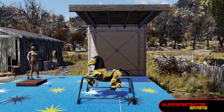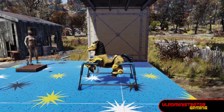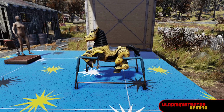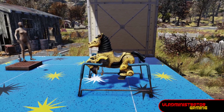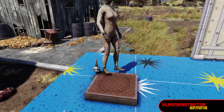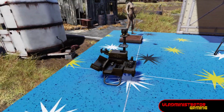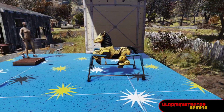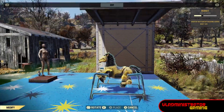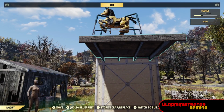All right, so we need to start our build by putting together our reindeer stand-ins, and that's going to be this Giddy Up Buttercup ride that I have here. I've already staged this, so I have a wall with a roof, a pressure plate with a mannequin standing on top of it, and our camp unit. We're going to start things off by placing this ride on top of the roof so that the front and back leg are just hanging over the edge of the roof.